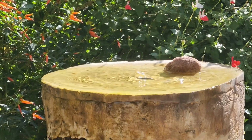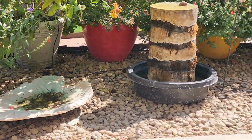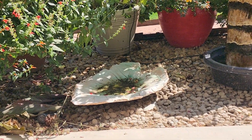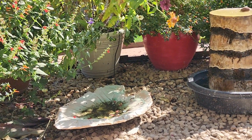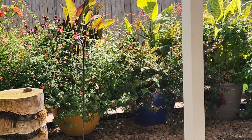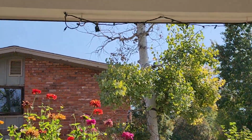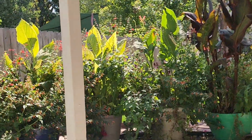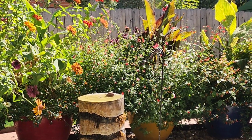And then I put my bird baths across the front here where there's space. I use my big elephant ear leaf for a bird feeder. I'll put it on a bench or perch, and I'll set this all up so that the birds can come flying in here. I can hang feeders up here under this eave, and that keeps the rain and the snow and weather out of them. It gives them a protected spot, and this place is just buzzing with birds all winter long.